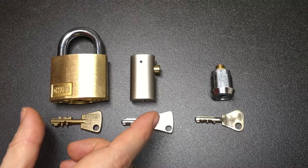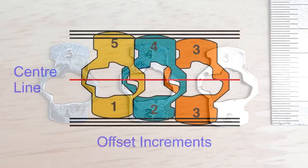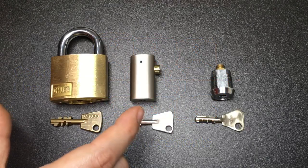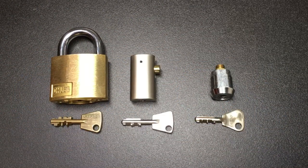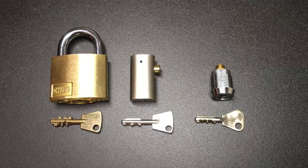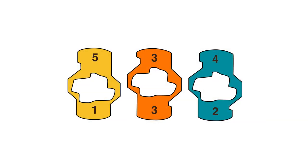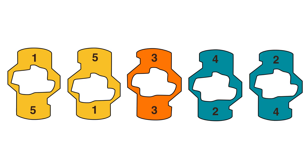The larger sliders found in all but the smaller cam locks come in three variants where the sides of the sliders extend outwards from the centre by different increments. The sliders may have an integral or separate spacer between them. There is a five-to-one slider, a three-to-three slider, and a four-to-two slider. The five-to-one and four-to-two sliders can also be rotated in the opposing orientation to become a one-to-five and a two-to-four slider respectively.